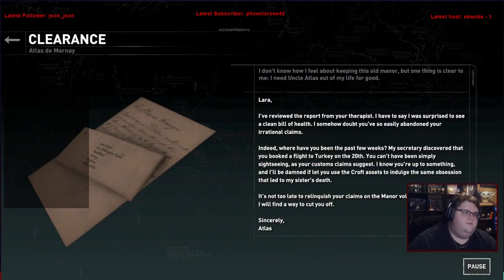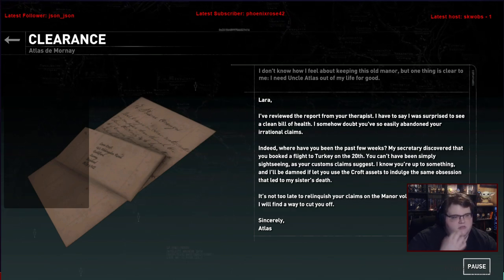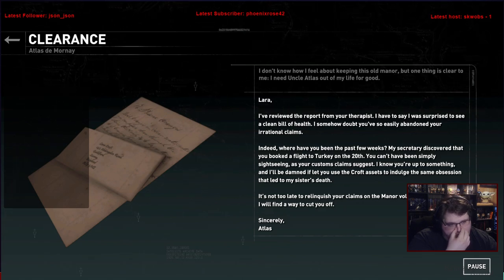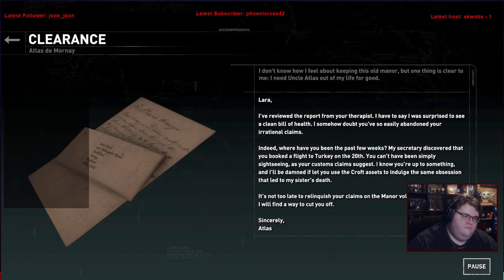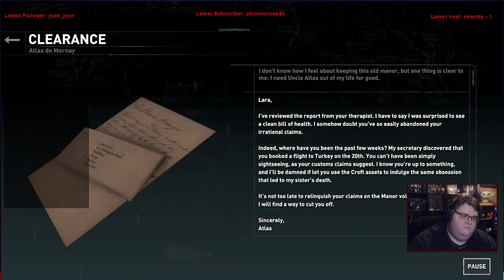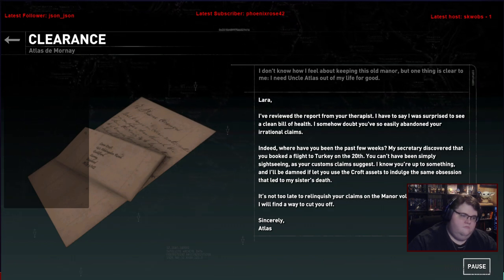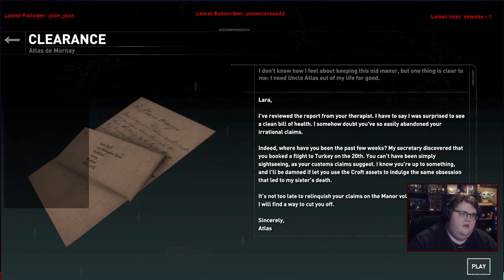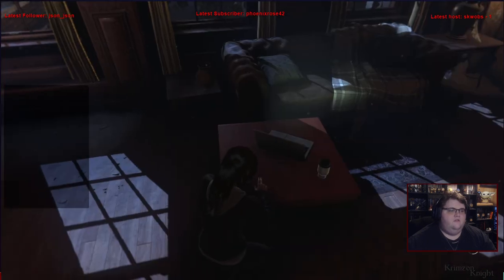Lara, I've reviewed the report from your therapist. I have to say I was surprised to see a clean bill of health. Of course he was. I doubt you've so easily abandoned your irrational claims. Indeed, where have you been the past few weeks? My secretary discovered that you booked a flight to Turkey on the 20th. You can't have been simply sightseeing, as your customs claims suggest. I know you're up to something, and I'll be damned if I let you use the Croft assets to indulge the same obsession that led to my sister's death. It's not too late to relinquish your claims on the manor voluntarily. If you refuse, I will find a way to cut you off. Sincerely, Atlas. I don't know how I feel about keeping this old manor, but one thing is clear to me. I need Uncle Atlas out of my life for good.